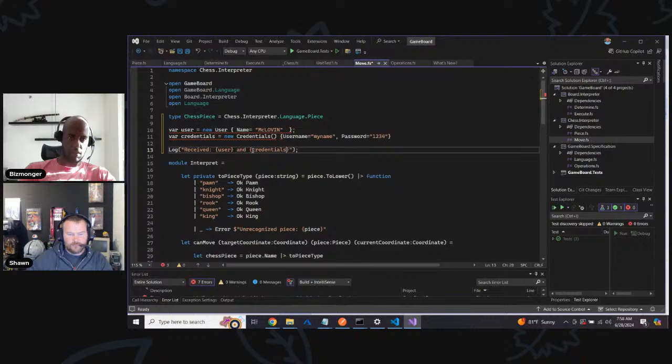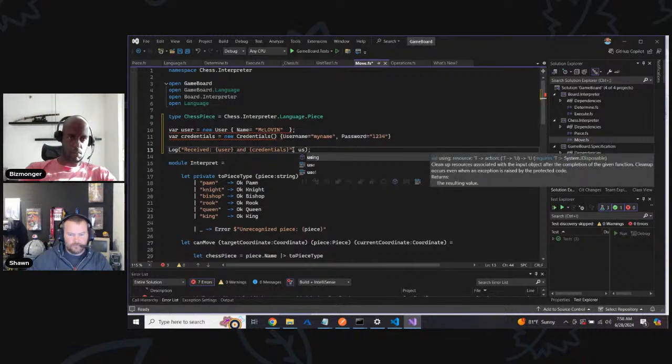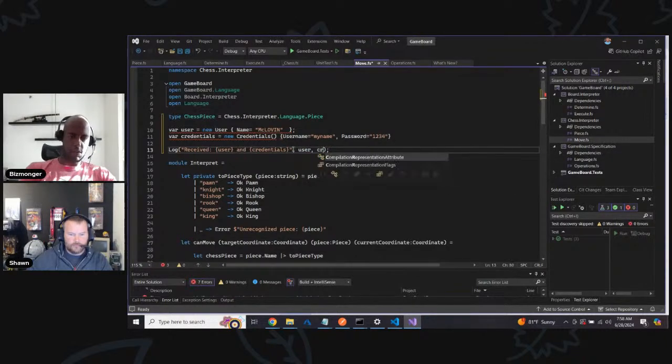I'm going to get to my point very, very soon. And then you would have like user somewhere, and then you have credentials somewhere, like that. Hell's bells. I tried to implement what it means to take this hard-coded string within braces and support multiple arguments. It took me forever.